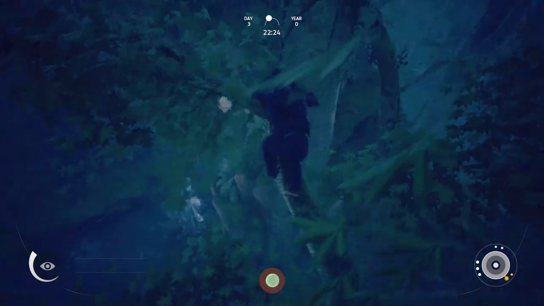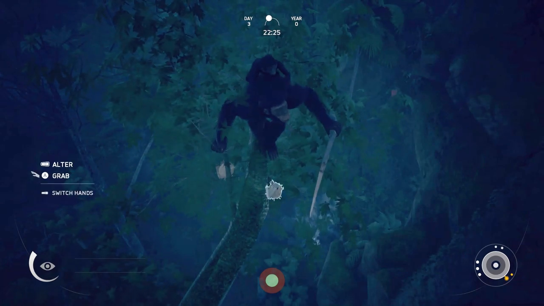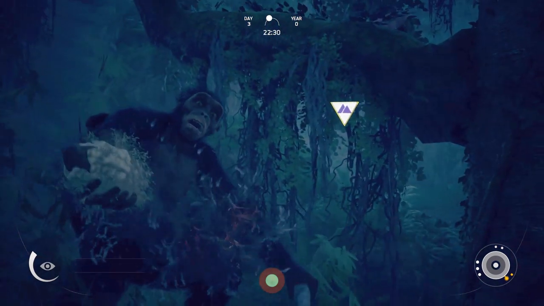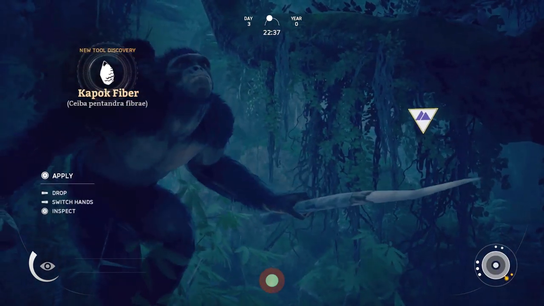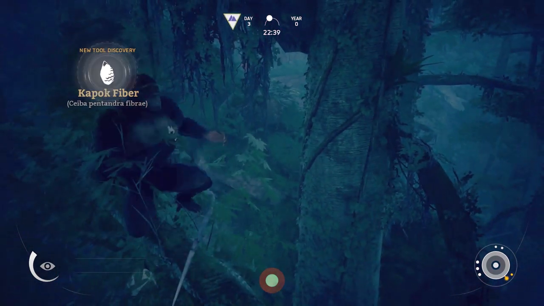Now then, I believe... What is there here? Can I switch hands, maybe? There we go. Now I can grab something? What is this? Is this a beehive? Did I just grab a beehive? New tool discovery. Kapok fiber. And I can apply this, apparently. What's that do? Let's try to figure this out for the first time.